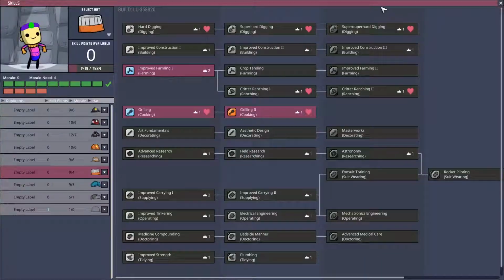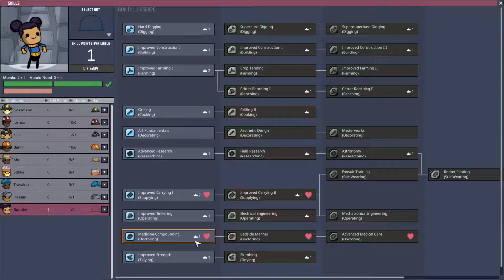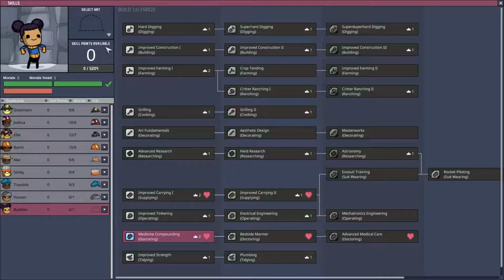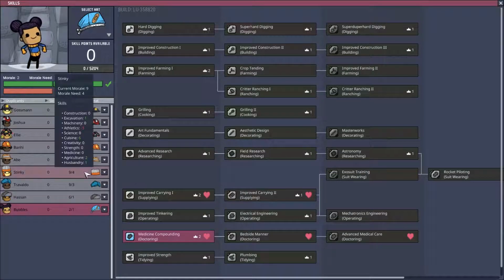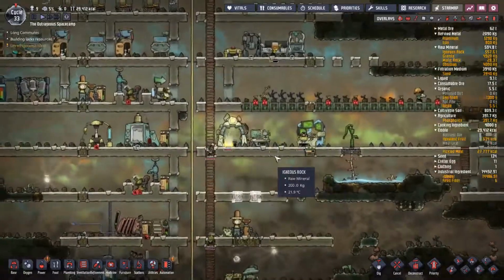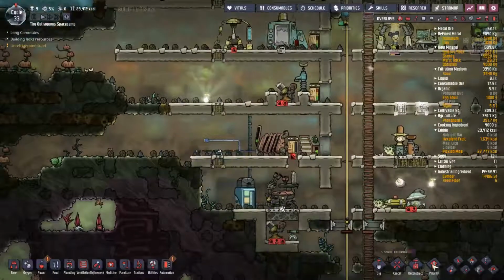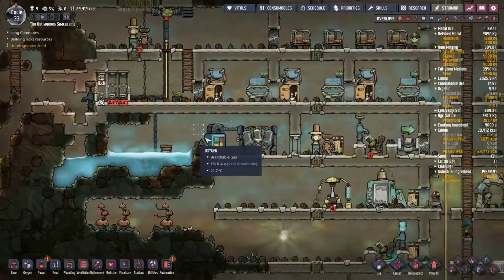Okay, cool. So skills. Now I did give Ellie that medicine, but I can switch that out for something more useful. And get bubbles into... I'll start on medicine, will I? Yeah, I'll start on medicine, and we'll get up to level 2 medicine and then we'll go into supply. Alright, 9 duplicants. They'll be absolutely chewing through the food. Literally and figuratively. So we'll have to sort that out really quickly.